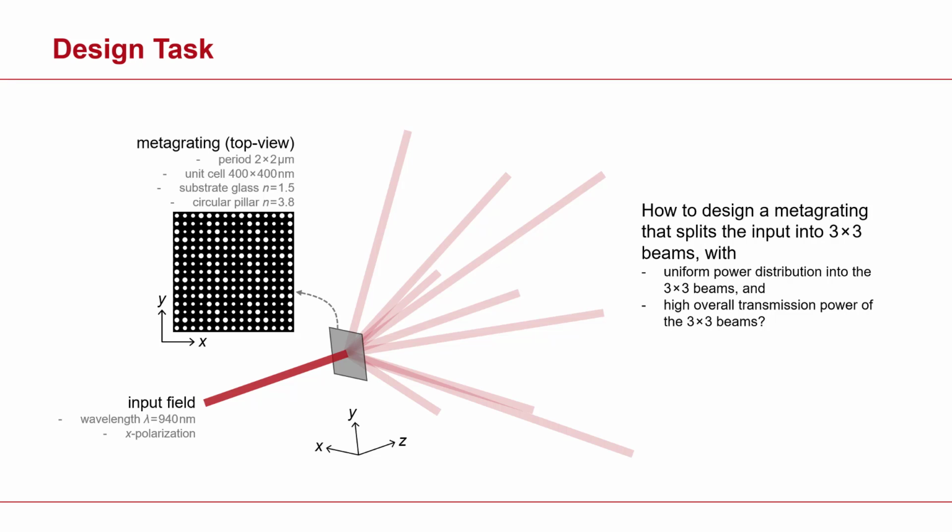The size of the period of the metagrating, so that square that we can see in the top-down view there, will be fixed. The size of that period and the pixelation characteristics will be fixed from the orders that we want, the angles involved in that separation into the 3x3 orders. So that will fix the angles. We're talking about a non-paraxial situation. That means those angles are going to be relatively large. And from that, the pixelation and the period is determined.